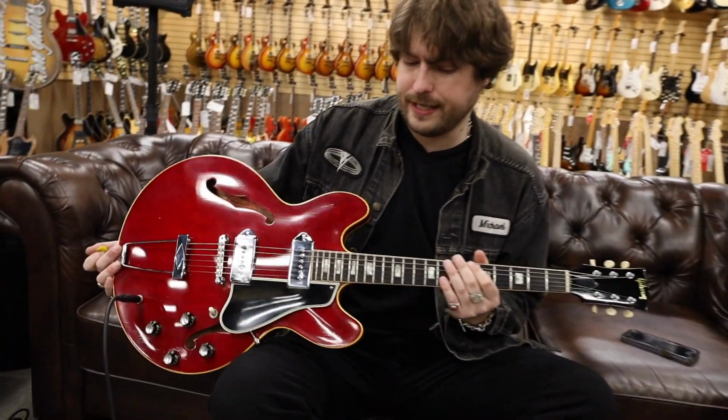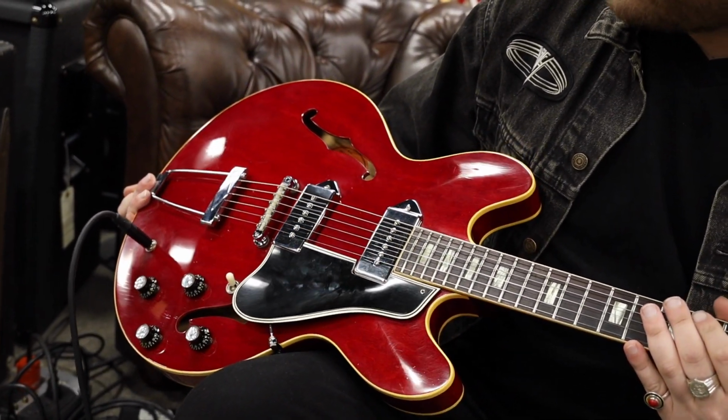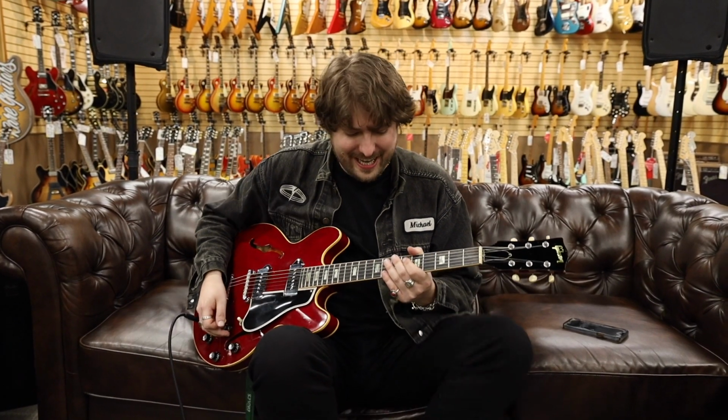All right, we're out front with the beautiful 1966 Gibson ES-330 in cherry. I love 330s in cherry, and this is a beautiful one. We're going through a 60s Fender Super Reverb. Starting off on the neck, let's see what we get.